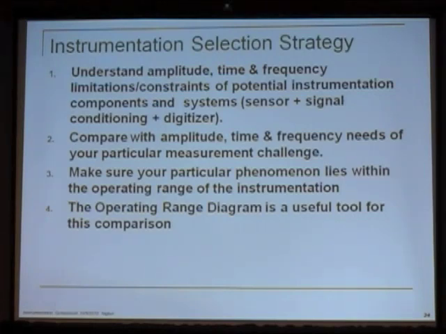And what I'm trying to get at here is you need to understand the limitations and constraints of your instrumentation system, which is the sensor, signal conditioning, and digitizer, in terms of time, frequency, and amplitude. Compare it with your needs and make sure that you're in the sweet spot of the operating range.